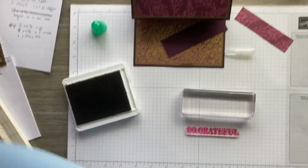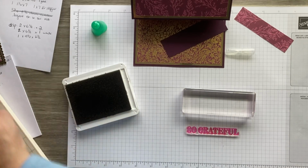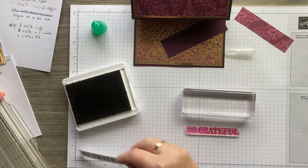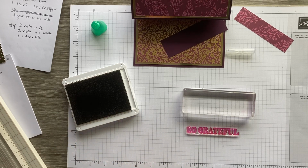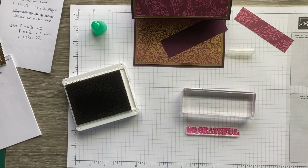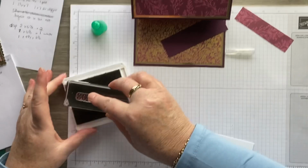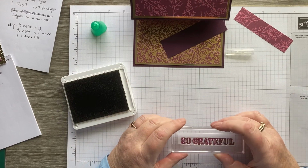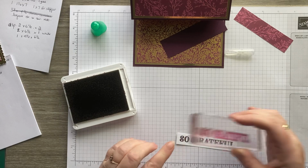I'll just do this off camera over here out of the way, because my desk is a bit of a mess. What did I say that was? 3 5/8. So we'll try that again. So I'll pick that up. Now it's relaxed. That looks straight now. We'll try again. That's better.